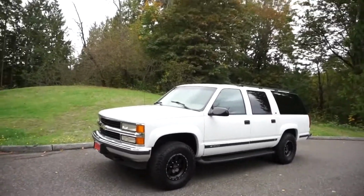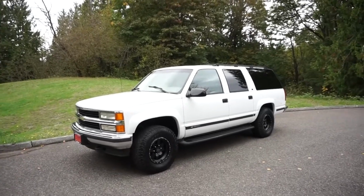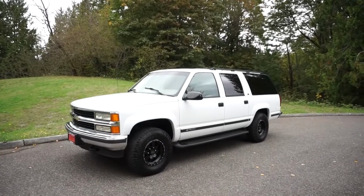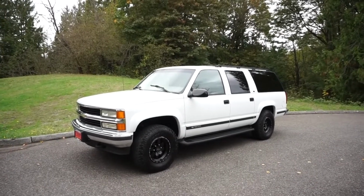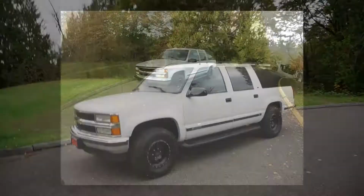You know, the 4-wheel drive, all the push button 4-wheel drive works, 4-low, and all that stuff I'll go through. So this is going to no reserve, so good luck. And we'll also do a driving video, and we'll also get it up on the rack and do a video for that too. So hopefully you guys can stay along for all that stuff.